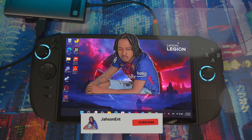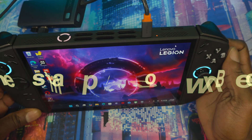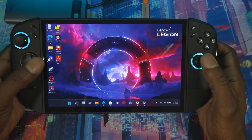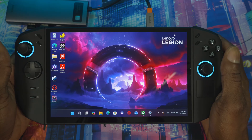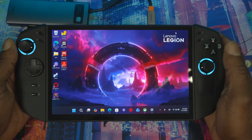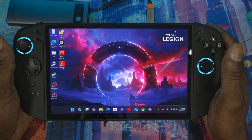Welcome back. So today I've got the Lenovo Legion Go 2 with the Z2 Extreme chip. We've got a new amazing OLED screen on this device — just by looking at it you can already tell the difference in the screen, how vibrant it looks, how it's popping out, and how everything just looks better. The screen looks amazing, and the screen size as well.